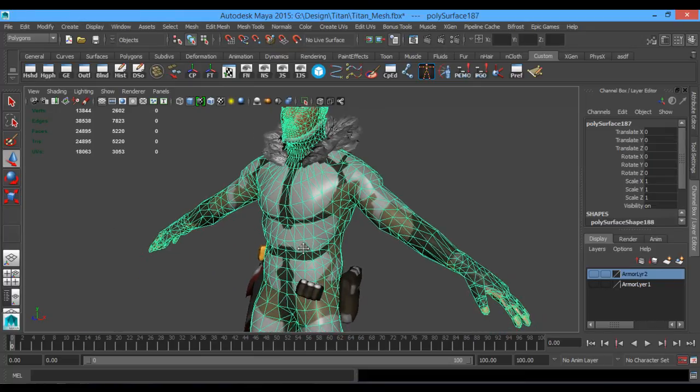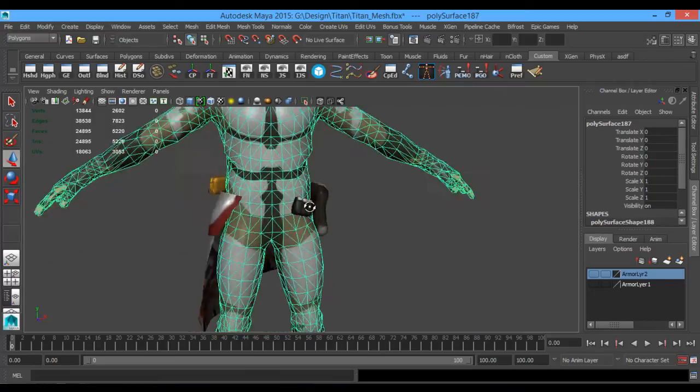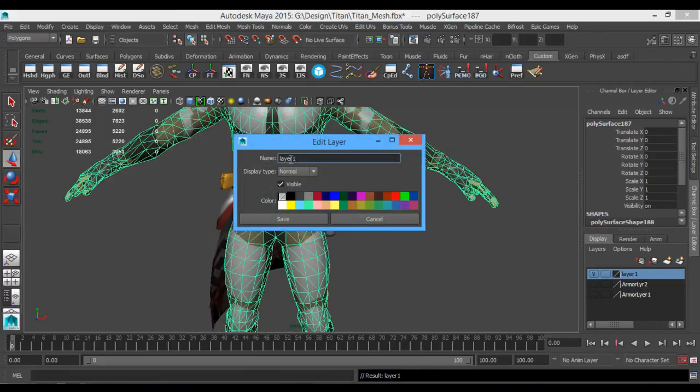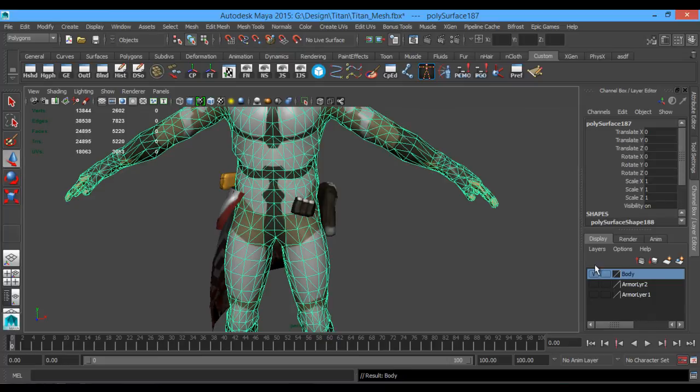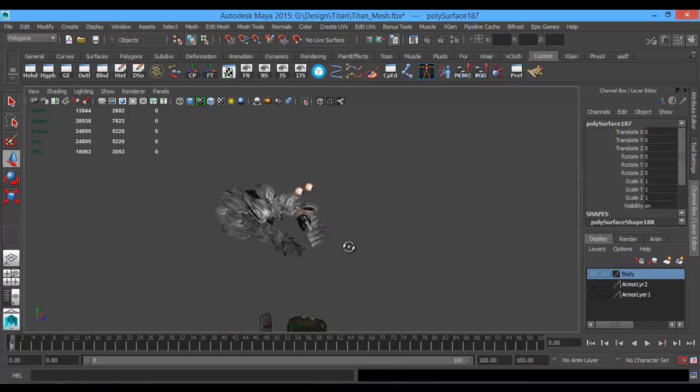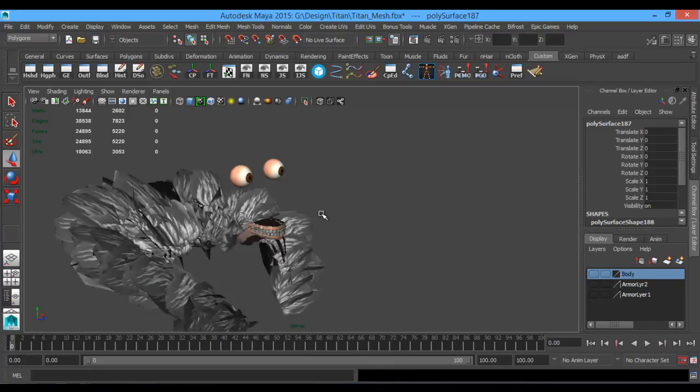So I know this is the body. So I'm going to put this body in its own layer. It's going to be a couple different pieces, but put together. Save it. I'm going to go ahead and turn off that visibility for now to hide them. But now what I have left is the inner mouthpieces.